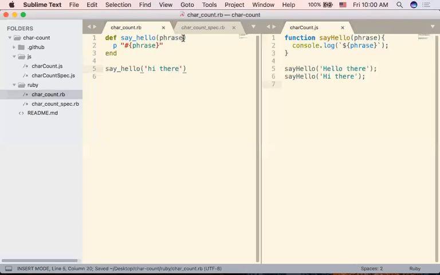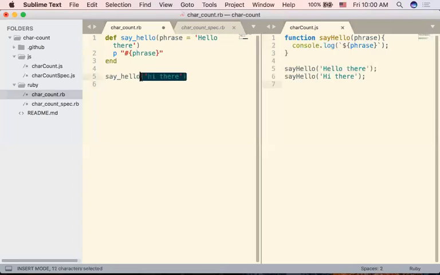Sometimes you want to put in what's called default arguments. If somebody forgets to put something in there, there's going to be a default. So how I do that is I just add an equals and just do hello there. So what's going to happen is if somebody enters something, if someone calls something here as phrase, it'll overwrite whatever hello there is. If they forget to put something in there, it will by default just go with hello there.